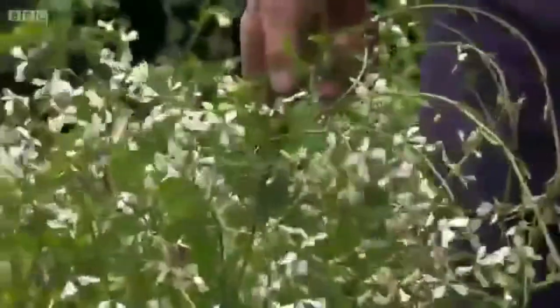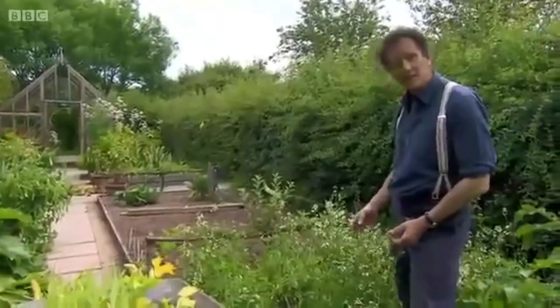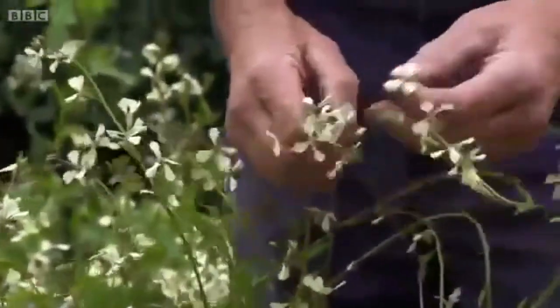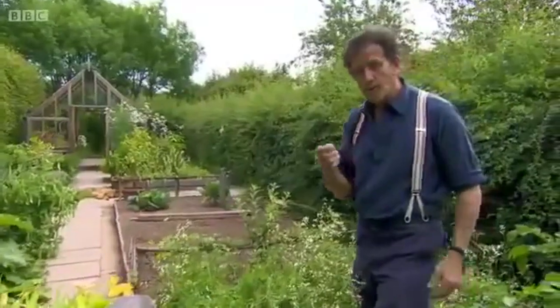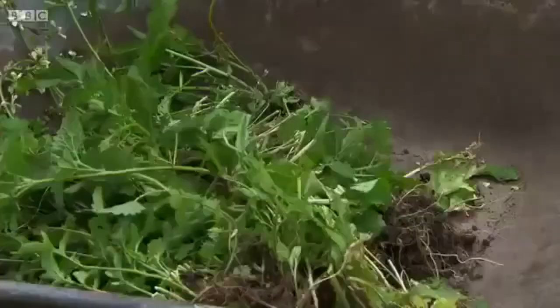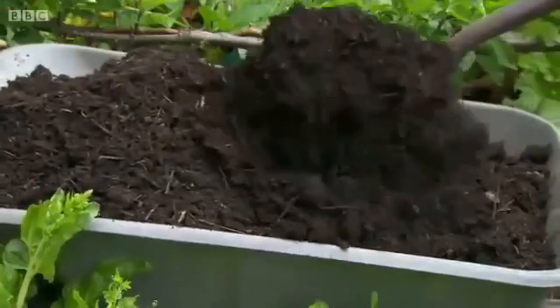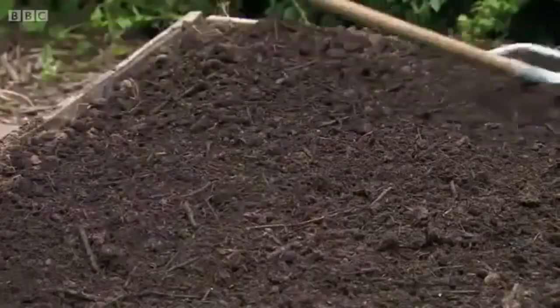This looks pretty scruffy by now. It's rocket. Sowed it on the 1st of February, planted it out in March, and we've been eating it since mid-March. And you can see that it's producing more flowers than leaves now. That's not a terrible thing, because rocket flowers, like courgette flowers, are very good to eat. But it's a law of diminishing returns. So, pull up the plants. There is already a lot of organic material in this raised bed, but it's a good idea every time you clear a crop to add a thin layer of compost. And that just recharges it.